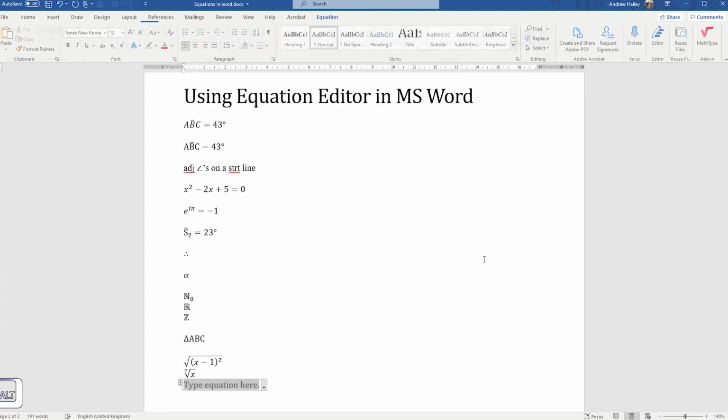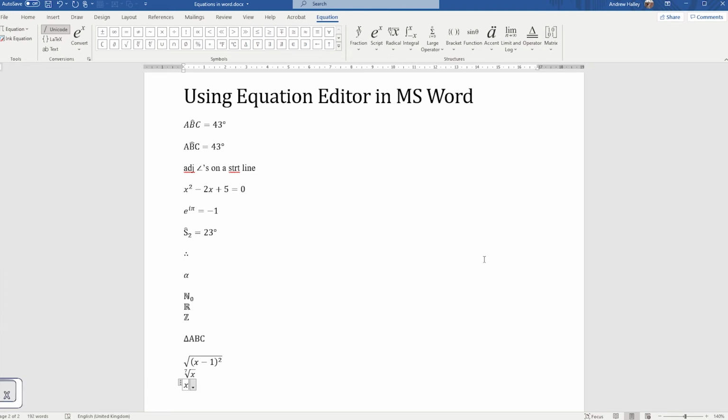When we're doing stats, you might want to talk about the mean. So x with a bar, again, you can find it in the accents in the ribbon, but we know it's a bar. So we type \bar, type space once, type space again, and now we've got a bar over our x.